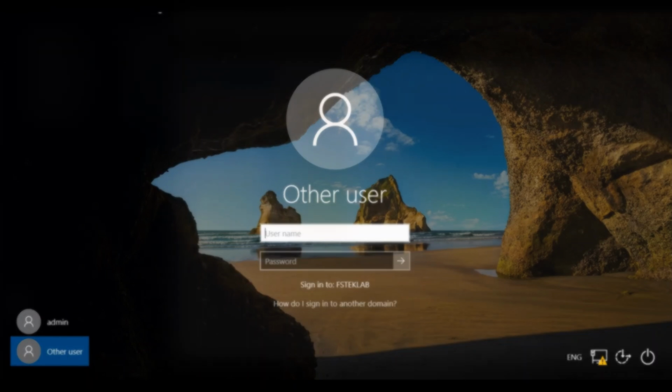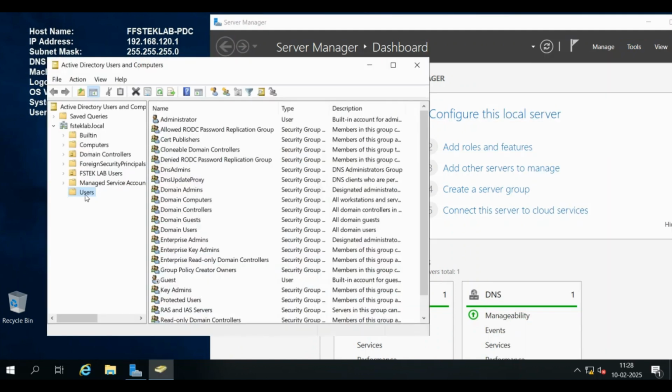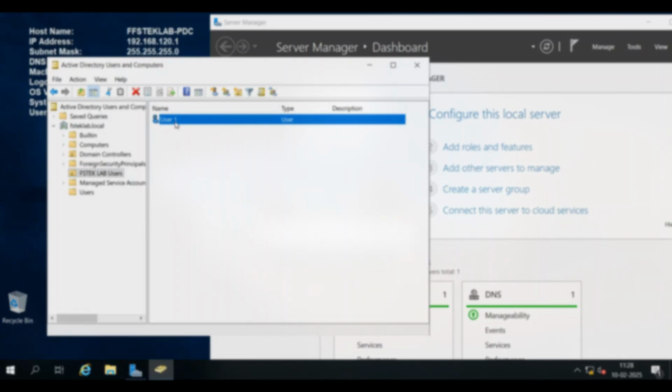Let's go to the domain controller and check the created user. Open Active Directory Users and Computers console. You can see that user 1 is created.